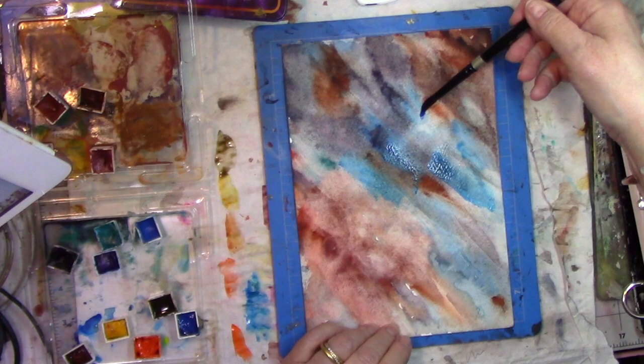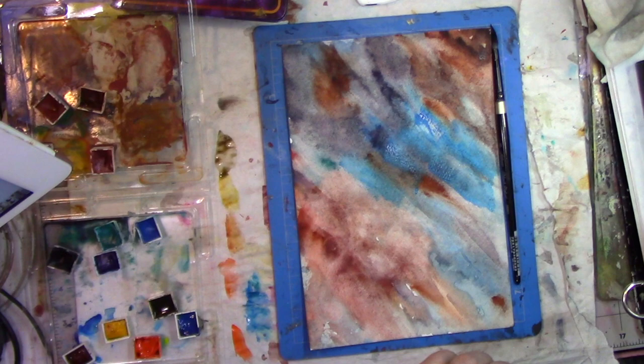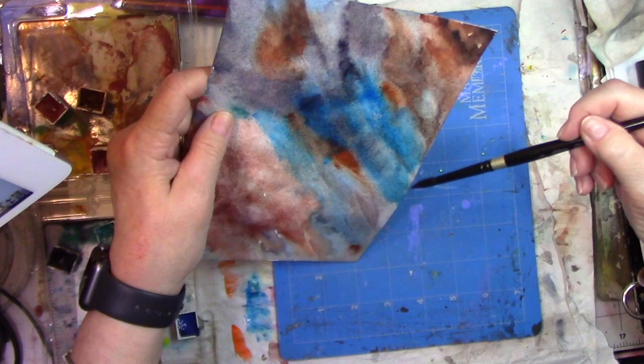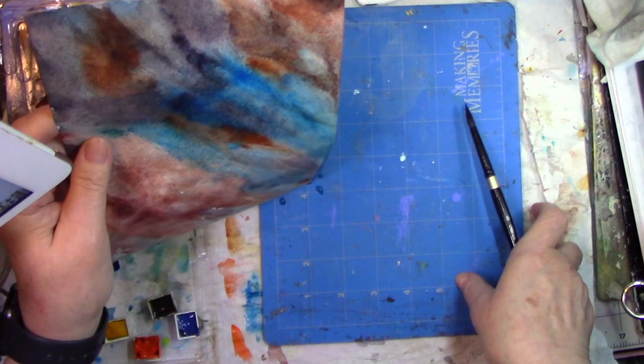And I'm going to spray that a little bit. Wonder what I did with my spray bottle. Oh, there it is. We'll just use Mr. Tim. Now I sprayed that because the paper was dry. And I want these edges to just disappear off into nothing. And that will also help with adding a little bit of brightness.